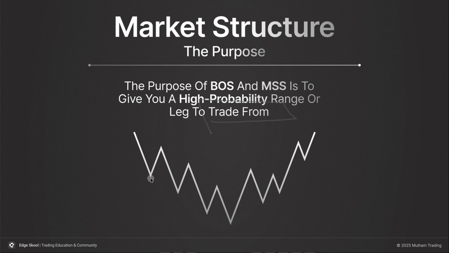What does that mean? We have a breakout structure here, right? So breakout structure gives you a high probability range to trade off, which is from this high until the low where the retracement starts. This becomes a high probability range. And why? Because it caused the breakout structure. Same thing here. It caused a breakout structure from this high to this low. That is a high probability range. Now same thing here. From this range, from this high to this low, that is a range that we can trust.